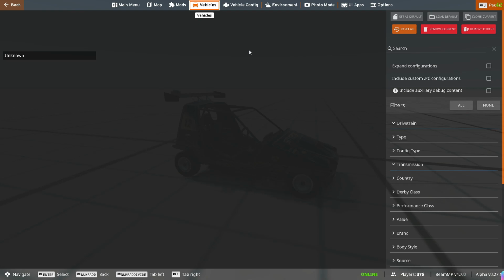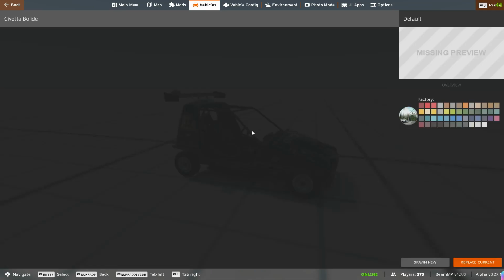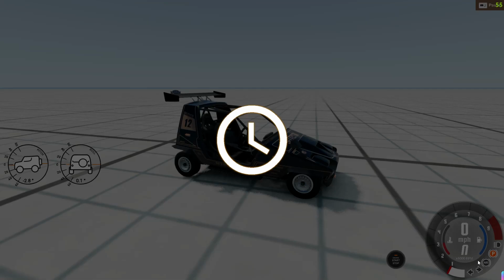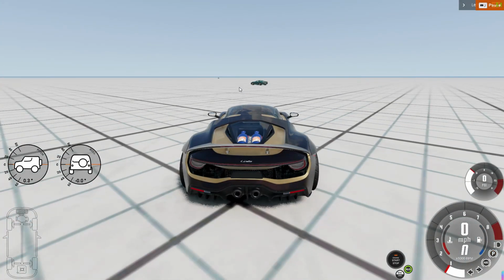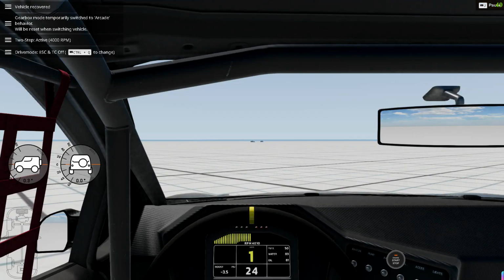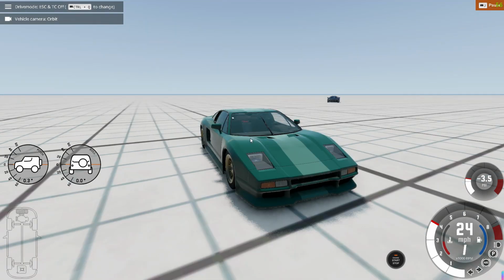Okay. This car, I tried to use it last time, and this is the top speed. Replace car. Okay, let me get that to the car. Hey, this guy is going fast. Okay, let me change this view. Okay, 3, 2, 1, go.